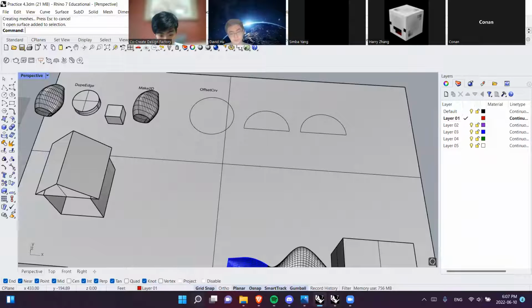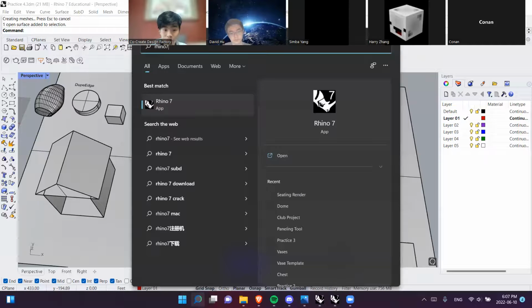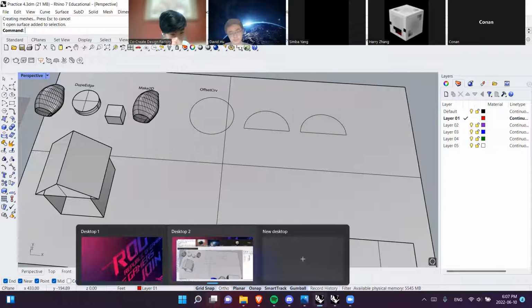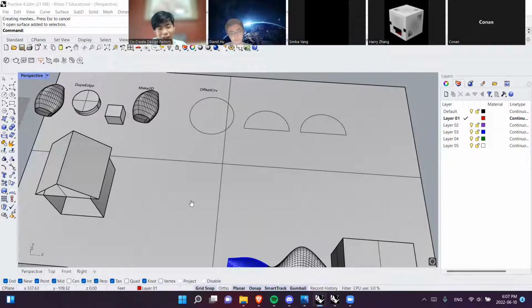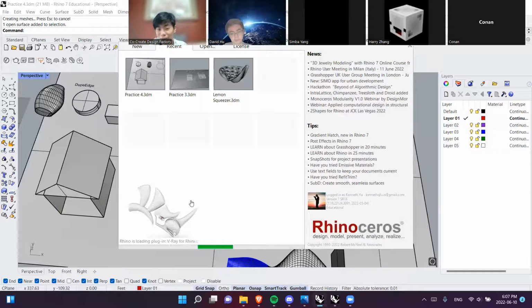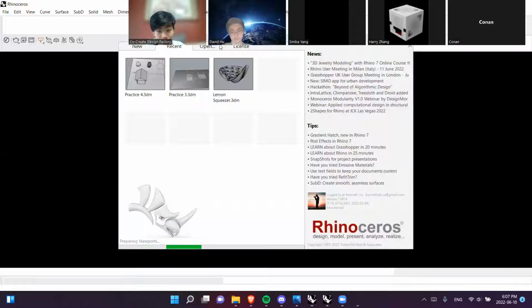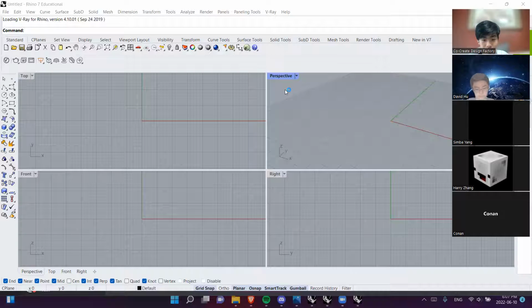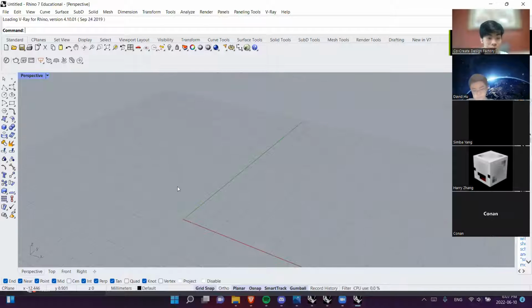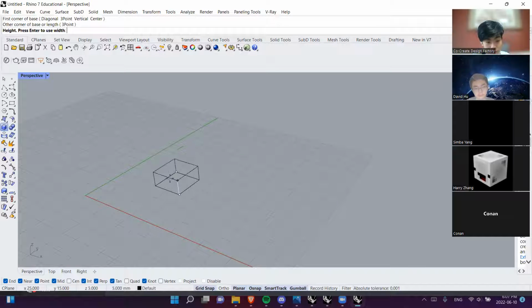So let's actually open a brand new document because this is pretty important. When you're modeling, you should have a good habit of layering, which sometimes I do, sometimes I don't. But just as we wait for this to load, okay, so this is a brand new file. And we're just going to use cubes for the sake of clarity. One cube. I'll make sure it's in shaded. One cube, two cubes.